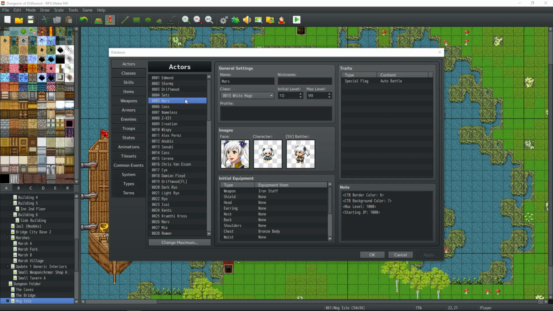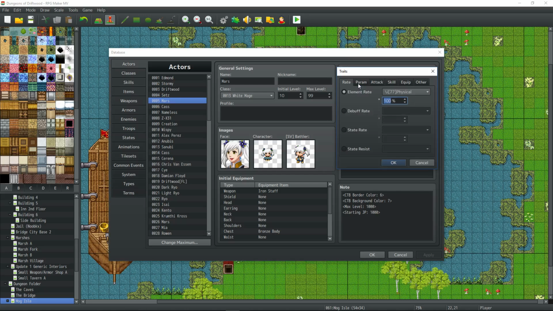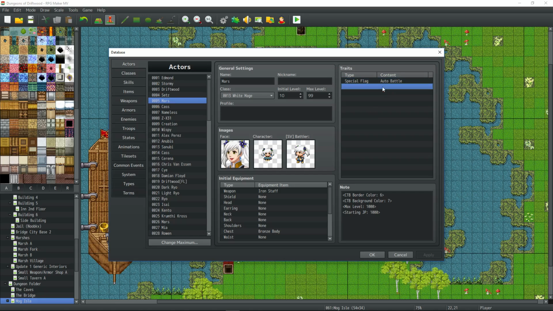Simply go to your actor's database, and on your guest character, go to the traits and double-click here, and go to the Others tab. Then you can click on Special Flag. Then under Special Flag, you have a tag called Auto Battle. This is basically going to assign a simplified AI to the party member, and they will act independently. The AI will decide what it's going to do based on its skills and abilities.